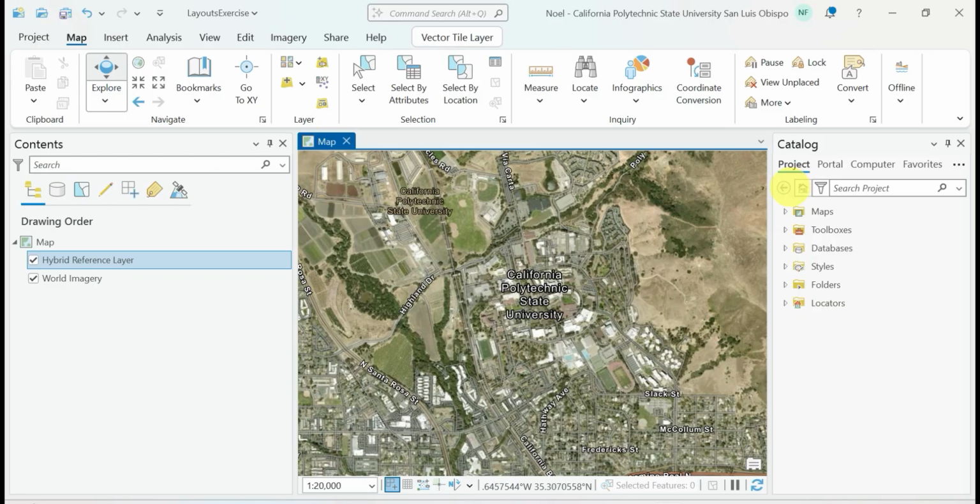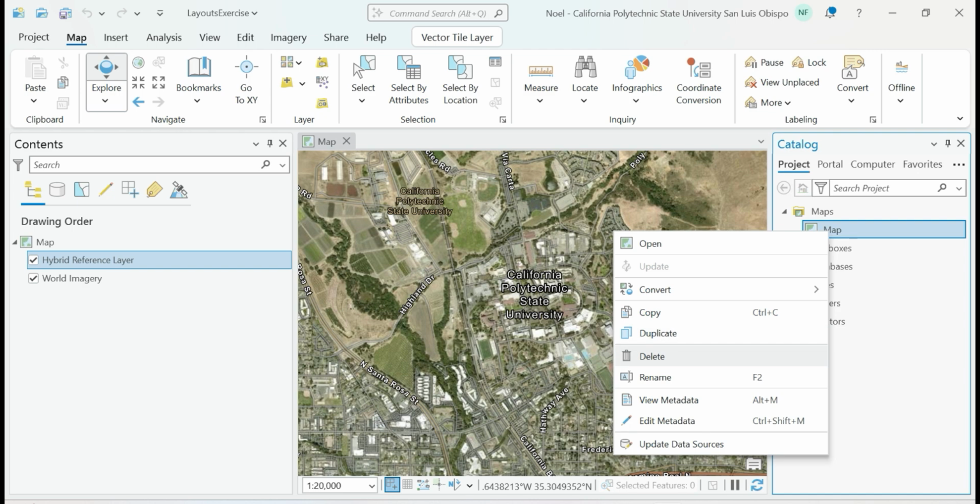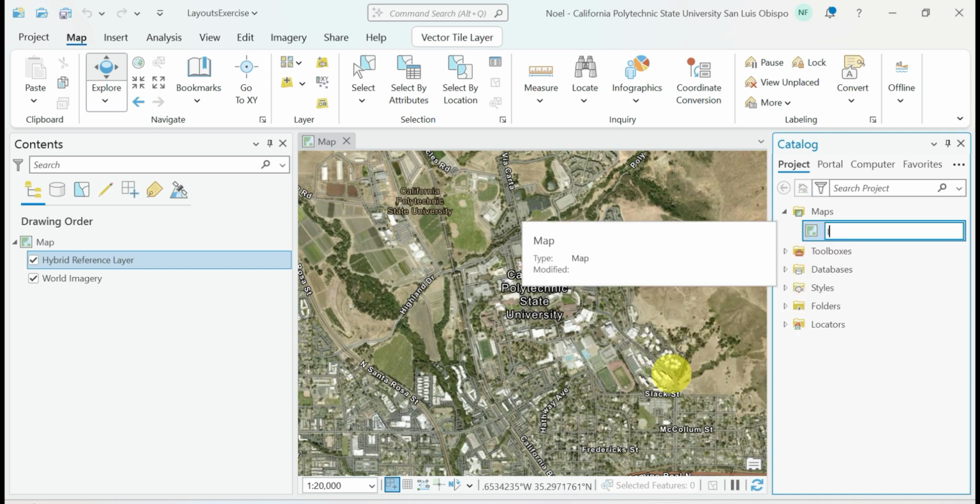And we're also going to rename this map that we're looking at. So in the catalog pane, drop the arrow for maps, click on map, right click, and then select rename. And then let's call this one imagery. I think I spelled that wrong. Okay.